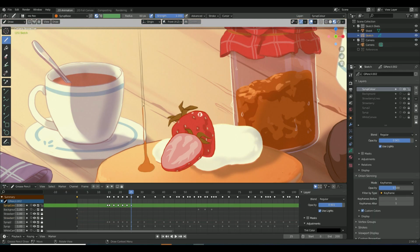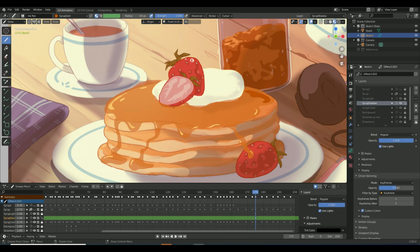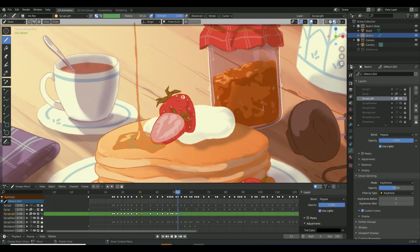Once I was done filling in all the frames of the base of the syrup with some transparency added to the layer, I used my other materials to add patches of light and shade. I'm going for this cell shading look, which is where I have a base color and a slightly darker and a slightly lighter color for shadows and highlights.